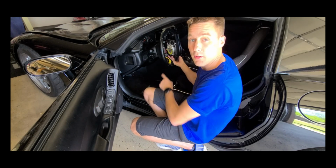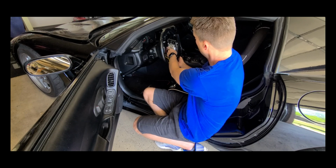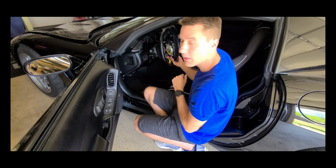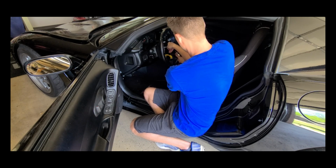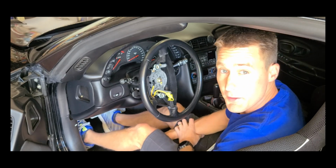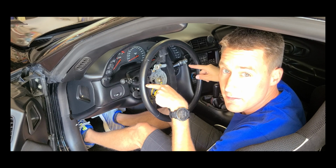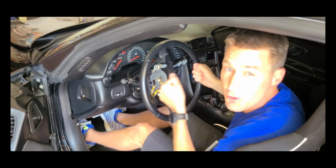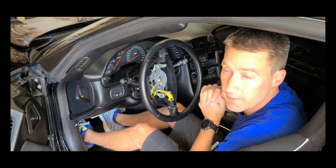Okay, so for the horn, the ground has a spade connector type we can unplug. The white connector here we need to push in and turn counterclockwise, and we'll get that one out. Next up in the removal process, we need to straighten that old steering wheel, make a mark, make sure that it remains straight, and then we'll try to pull it off, but we're probably going to have to use that steering wheel puller.